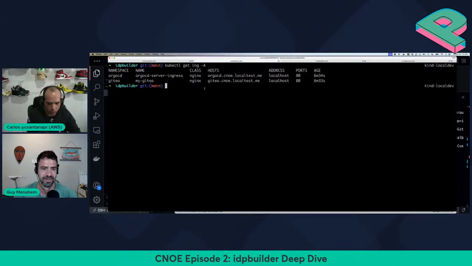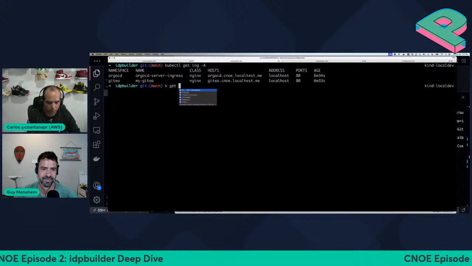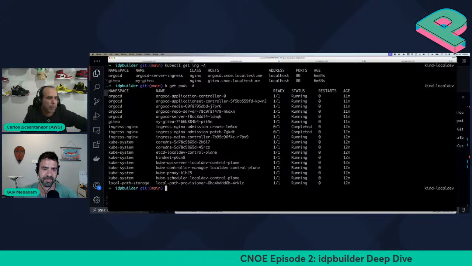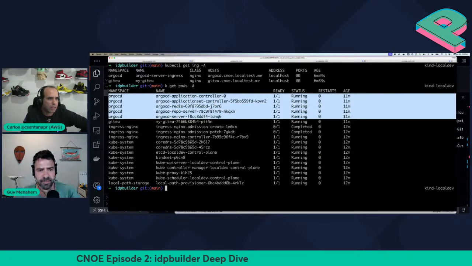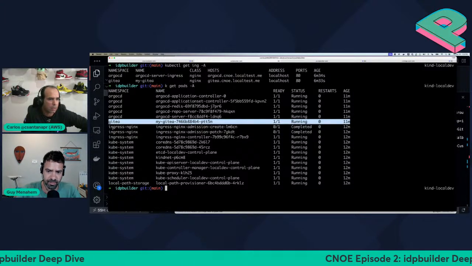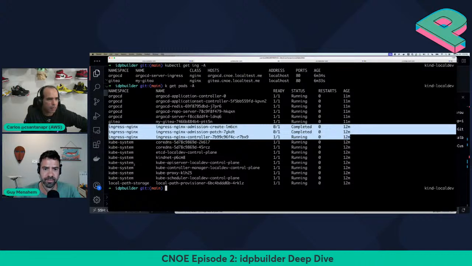Mm-hmm. So let me show you for people. This is Kubernetes. What is installed in here? So if we do get pods -A. In the Kind cluster, we have Argo CD in a namespace. Git is just a little one pod in the Git namespace, and then the Nginx controller in here.